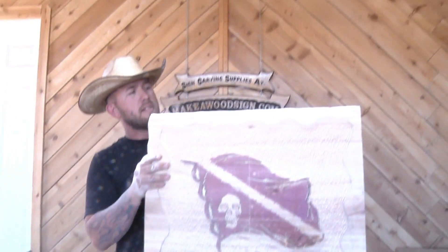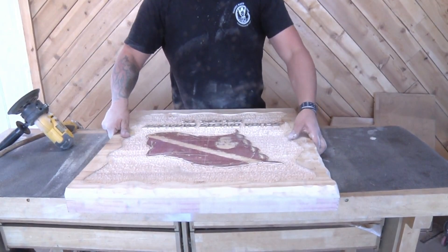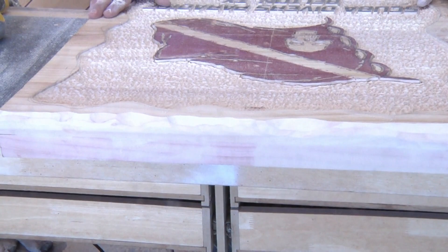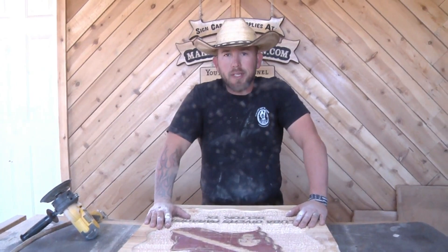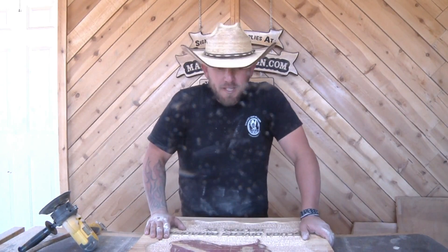That's kind of what I'm going for — just to give it a little bit of a smoother, wavy look. I'm going to finish this off camera. We'll be spraying off camera too since you don't need to see that. When we come back, we'll be sanding these off. Dad's will be finished and mine still has painting to do, which I'm stoked about.